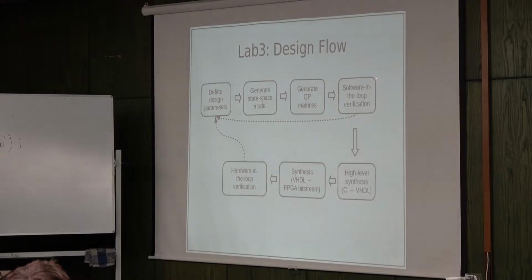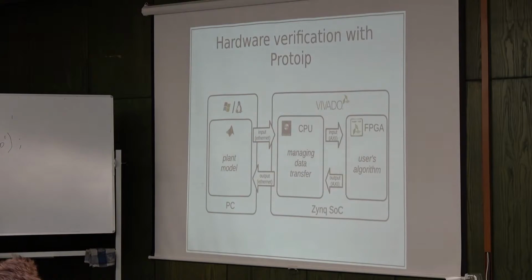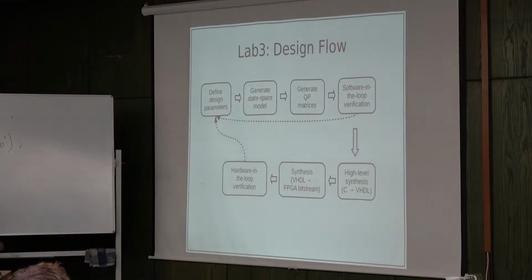Once you generate the matrices, you do software in the loop verification. What happens with the software in the loop verification? This part is implemented on your desktop machine, and communication between MATLAB and your C code is performed via the MEX interface. You compile a MEX file, and then you can do software in the loop simulation, and you will have an idea how good your controller is. If your software in the loop simulation fails, that means there is something wrong in the code. So you might want to come back. Maybe you want to increase the horizon length if you get unstable behavior, and then you go through these steps again in order to get a proper closed loop simulation.